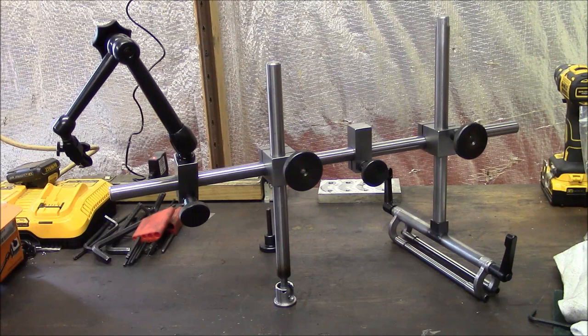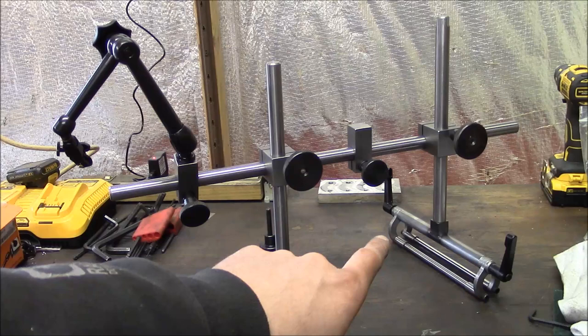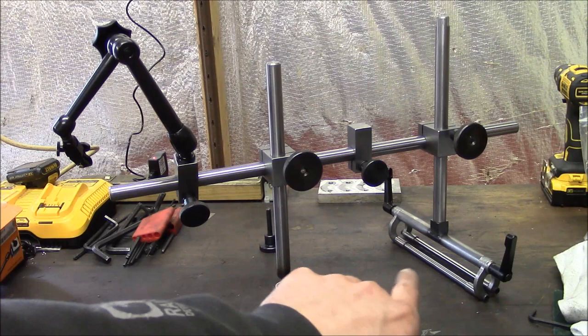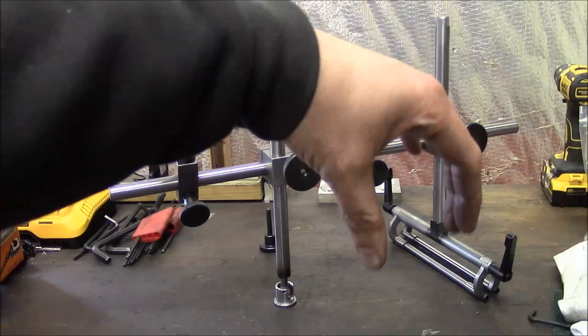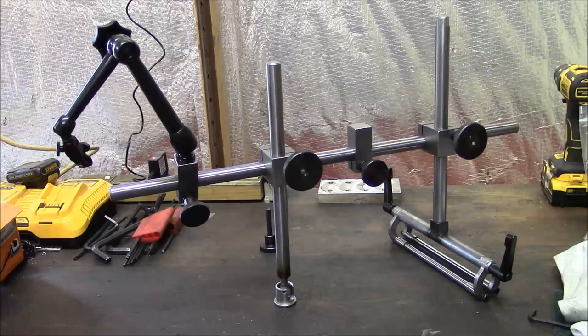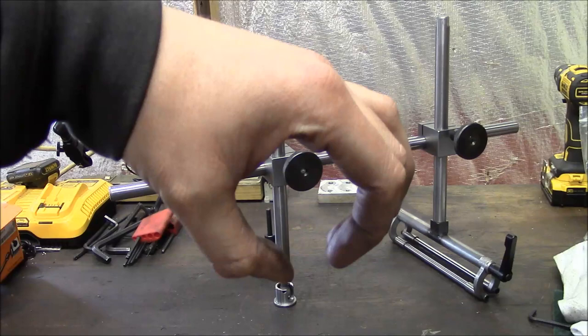So the biggest difference has to do with this foot right here. I think on the Kingway they call it like a tubular rest or something like that. Anyway, it's typically made out of a piece of steel tubing, and then they slit the tubing down the middle and grind a radius on each side of the slit. So basically the tube can either be like this up and down, or I think there's like a 135 degree angle and then maybe a 90 degree angle. So it only has three positions, and the spacing between the legs of the tube is basically fixed, so the width of the slot is fixed, you can't change it.